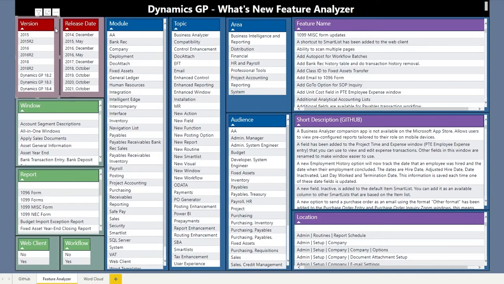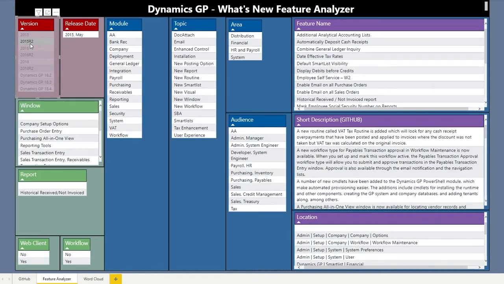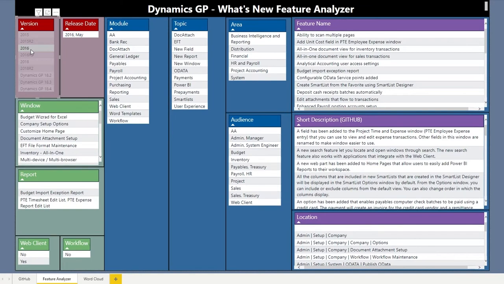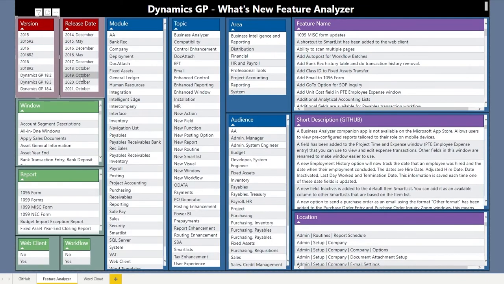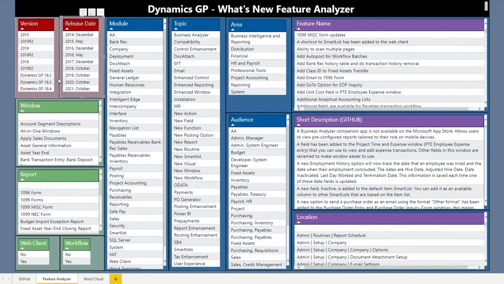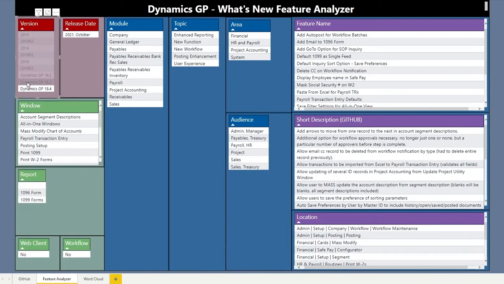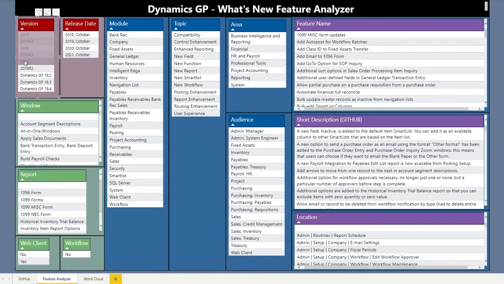You can click on a single new version by name and see the associated new features all over the page. You can also click on the release date to do the same. If you are considering an upgrade and want to know more about the new features that apply to the versions you will be acquiring along the way, use the version table in the top left corner. With the Control key pressed, click on each of the versions in your upgrade path.